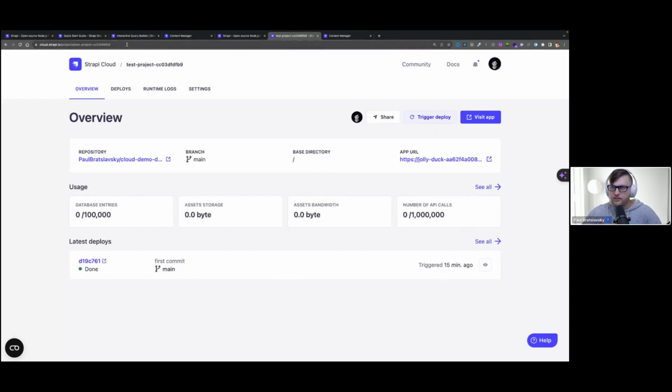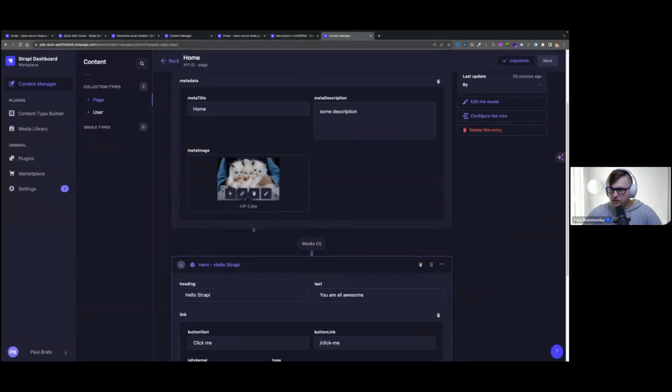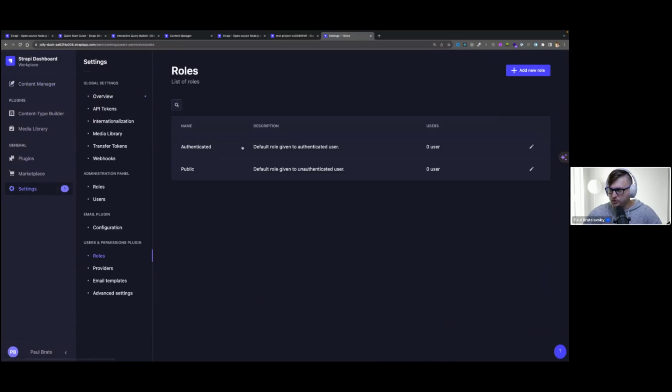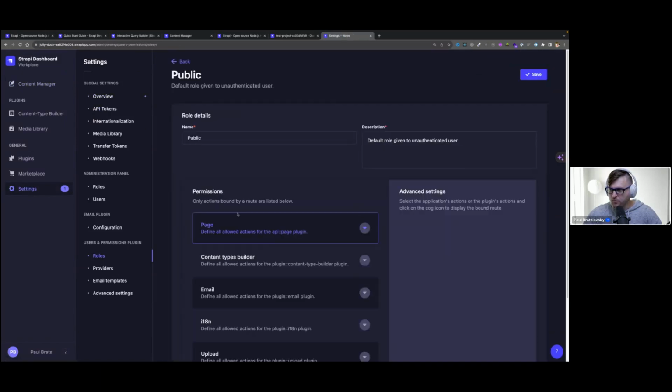I'll show an example. So check this out. Let me just go into settings. Let me just make sure I have all the permissions here. Public for our page, and I'll show you what I mean.